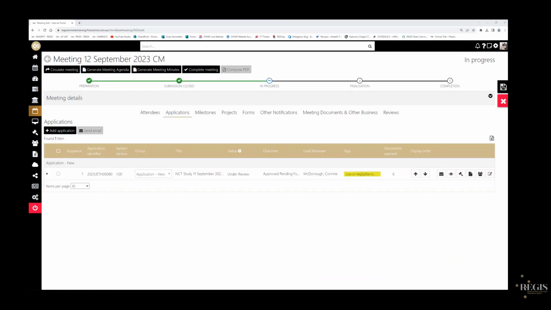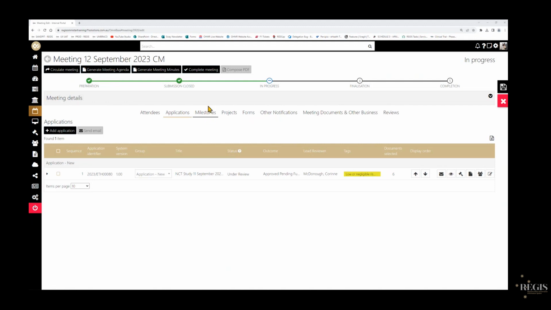And we're going to continue this on. We're going to go through and do that for our milestones and forms. Just quickly though, in the outcome, you can see now that we've provided an outcome here. Okay, so we can see that on the screen. We don't need to save as we go. We're just going to move through and then we'll save our progress.